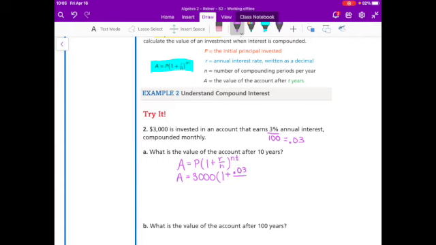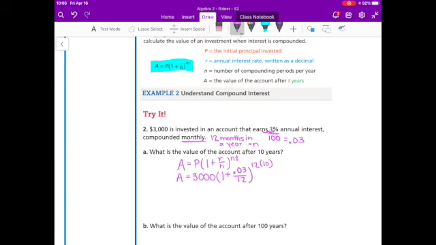If you're one of those that likes the memory trick, it's move the decimal place 2 points over. Okay? And then N is the hardest one to know. So number of compounding periods per year. So if I think about monthly, I have to think how many months are in a year. There are 12 months in a year. So that is N. So everywhere I see N, there's 2 parts. I'm going to put 12. And then my time is 10.